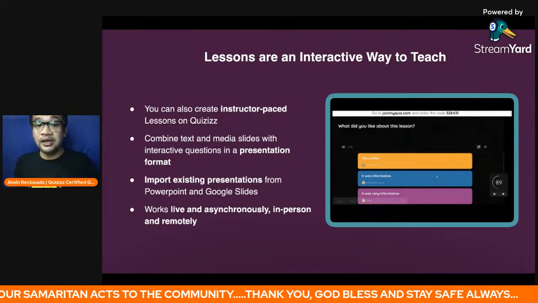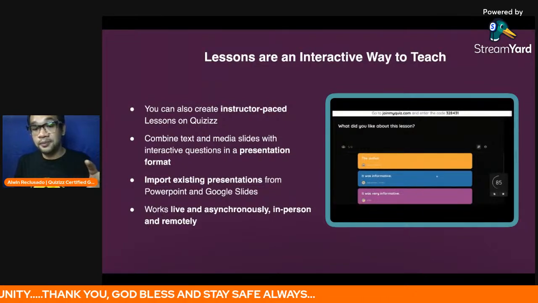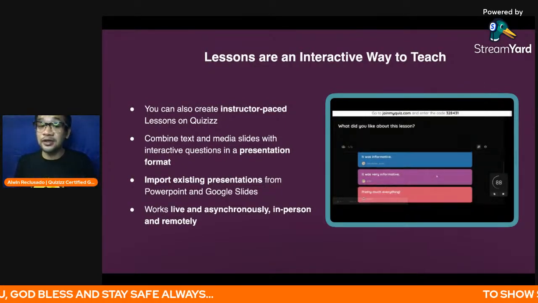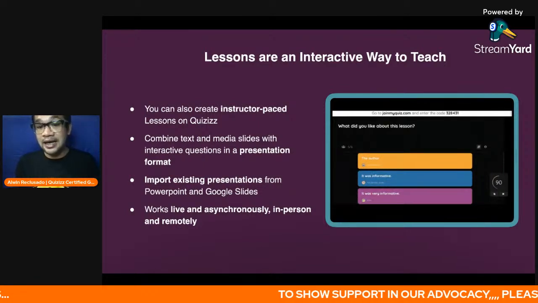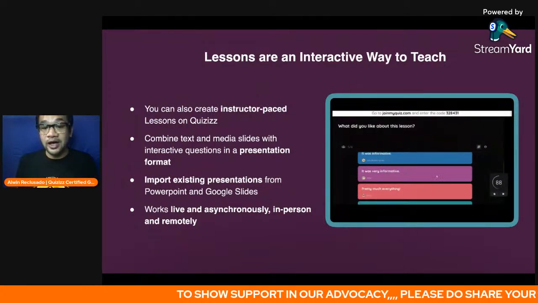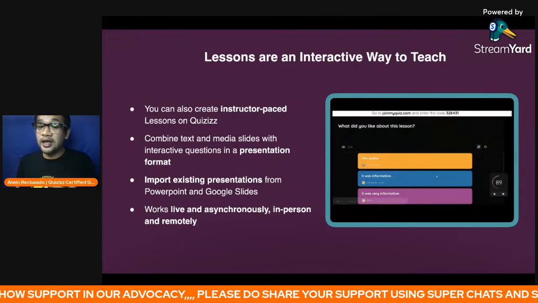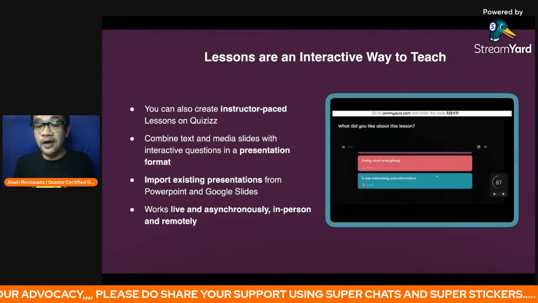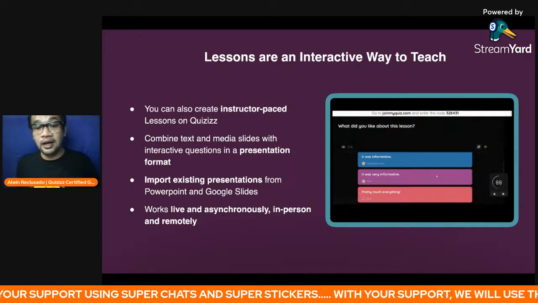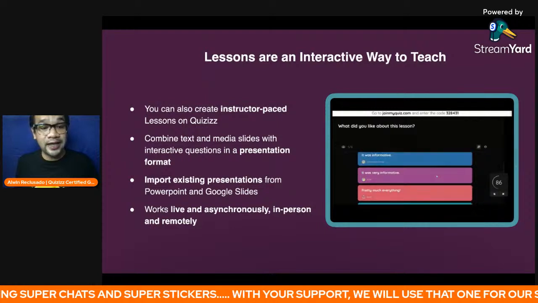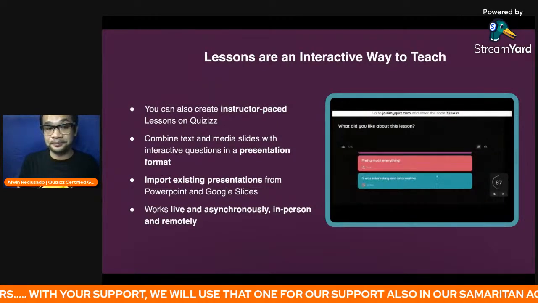And we can do that if right after a presentation slide, we give a question. So your students will see your presentation, and then they can answer a question that we make right after that presentation. So we can be sure if our students are engaged, if they were able to understand our lesson, or if we need to repeat that given slide.